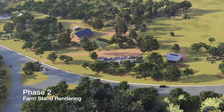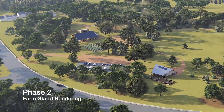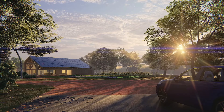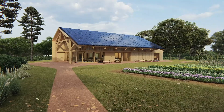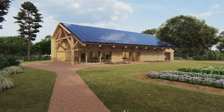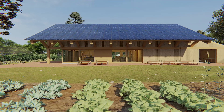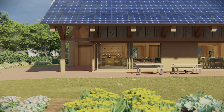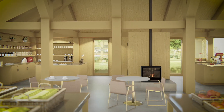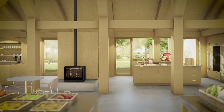In siting these buildings, we've really tried to preserve the infinite vista which allows the eye to extend from the front of the site to the back without the structures interfering in that relationship, which is one of the really key things to the farm. We've taken great care to site the buildings nestled amongst the trees, below the tree line, and in a very sensitive way. These projects are going to be net zero. You'll see little clues of modernity such as solar panels that signify this is a sustainable building structure. But in terms of their materiality, they should nestle into the natural landscape and blend with natural tones, woods, and textures.